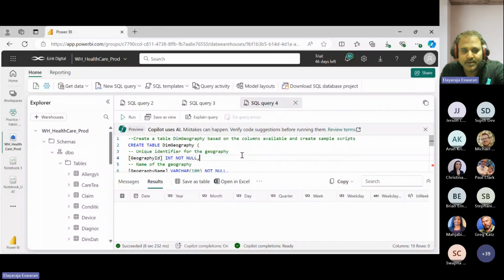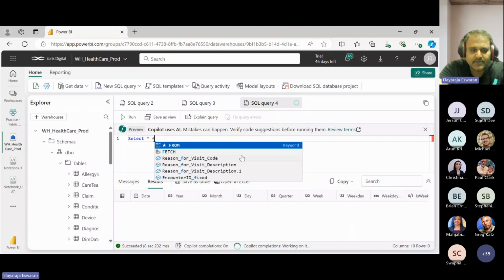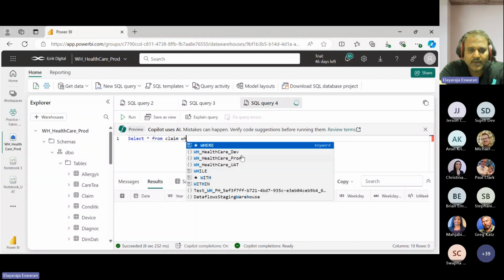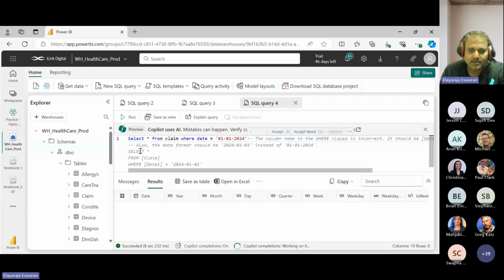So let me show you an example of select star from claim where date equal to. Okay, so I know this query is wrong. It automatically says the column name in the where clause is incorrect and it should be date, and it has given me the correct code as well.